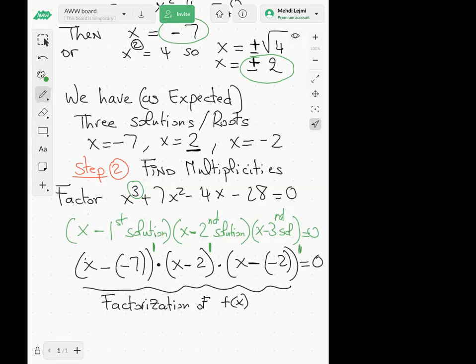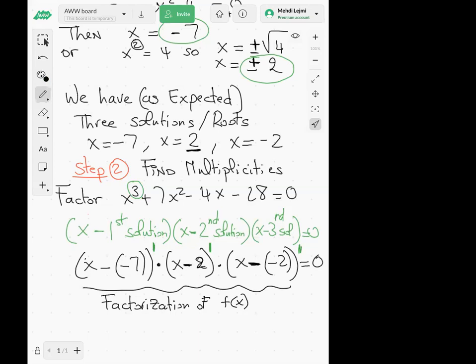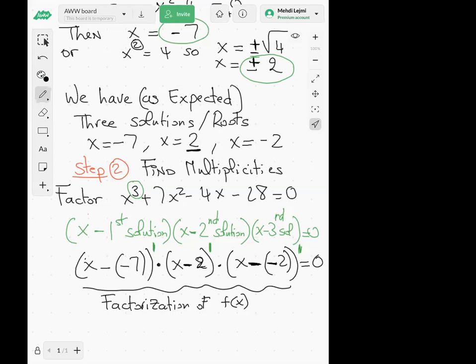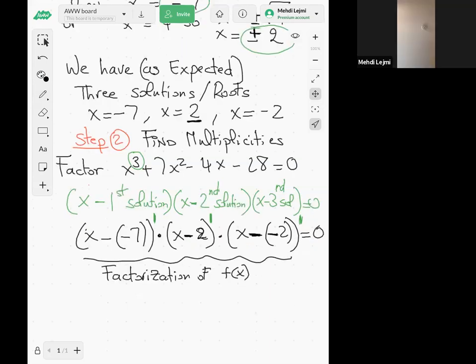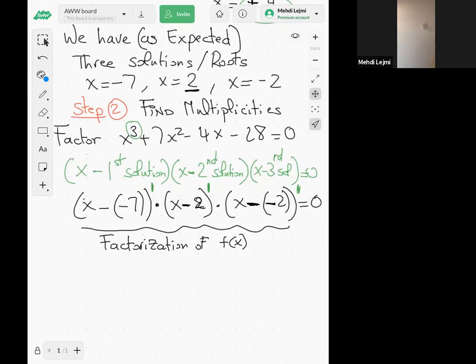So then, I have a question though. For the middle one, it's supposed to be +2, right? Not -2. So here, no, it's x minus the second solution, which is 2. So it's x minus 2. Oh, because here, the third, x minus -2, that would be the x plus 2 you're looking for, right? Okay, got it. So now, the first solution, which is -7, here's my second solution, and here's my third solution.